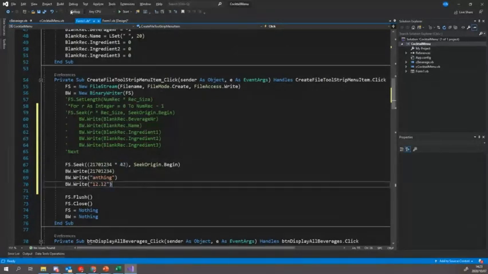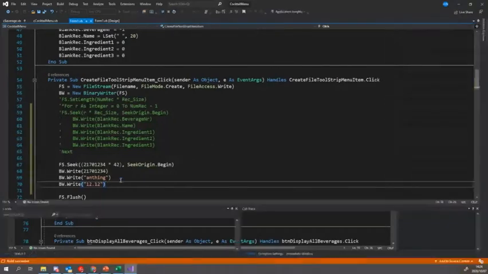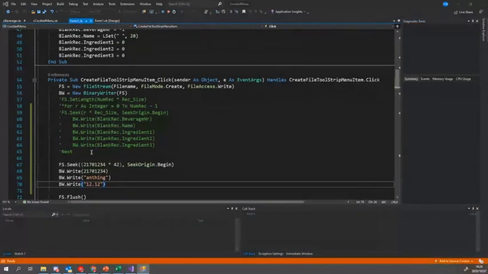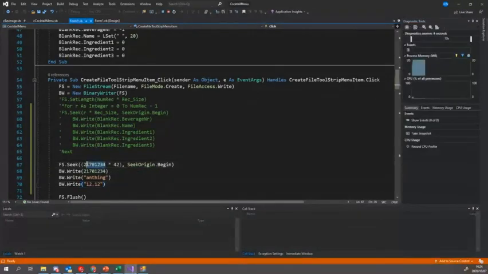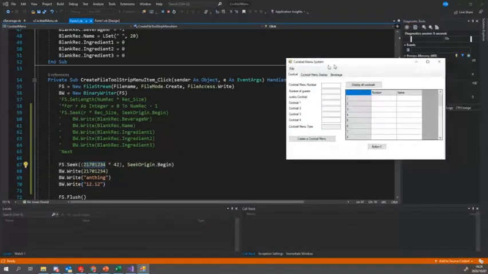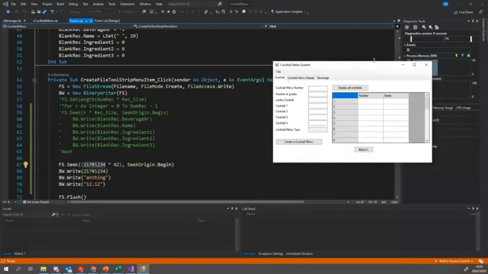Now, if we save that and run that, essentially just creating this file, let's just see what the file itself is going to look like. So in this case, I just want to show you what happens if you use that student number, how many empty records you essentially have.